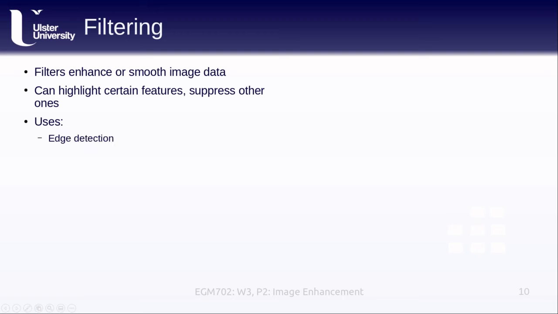The last image enhancement technique we'll talk about in this lesson is filtering. Filters are a technique that can either help to enhance or smooth image data. They can highlight certain features, or they can be used to suppress features. We might use them for things like edge detection, sharpening images, or reducing noise. They can operate in the spatial or the frequency domains. In these examples, I'm going to stick to the spatial representation, but I can provide some links for further reading about frequency representation of images.